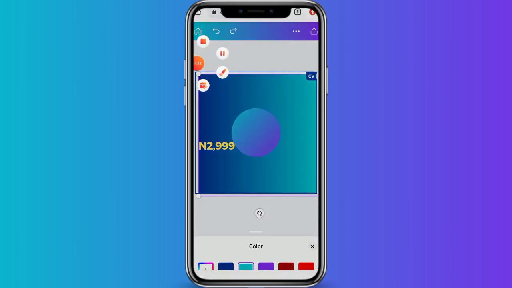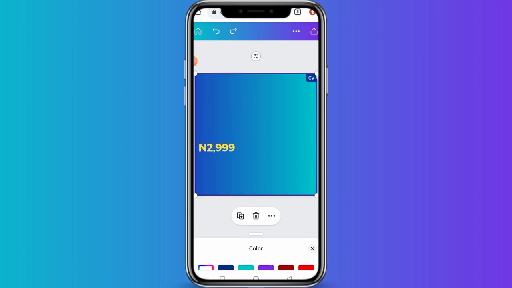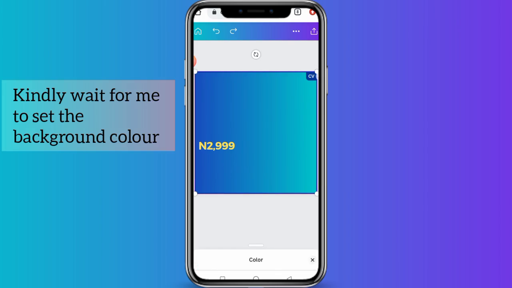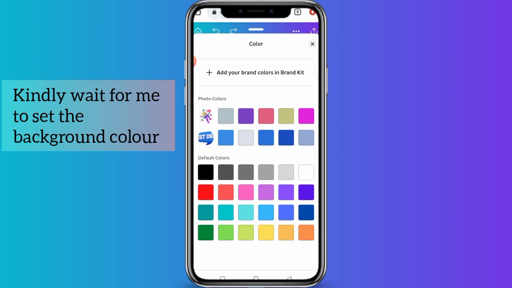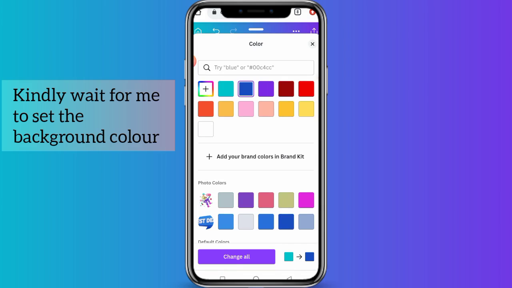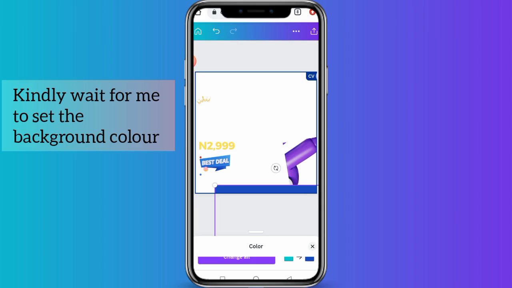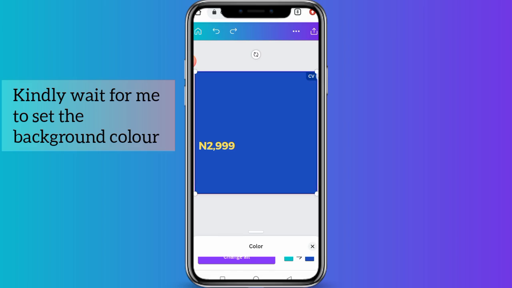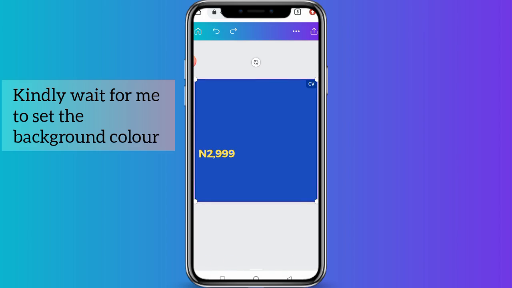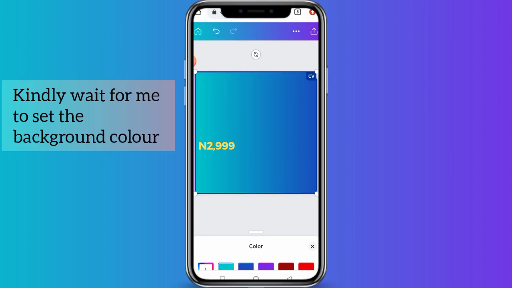I'm going to turn it to this. But first of all, let me go back to initial. So I went back to the initial color I had before changing anything. So I'm going to be changing this to this. I'm going to be making it this because that's the parent color. Then this other one here, there's another color down there. This one, I can make it this.